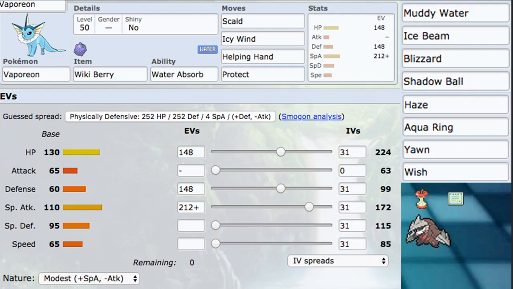And then we also have Shadow Ball here, which is just another good coverage move, special attack move. We don't have a lot of coverage attacks, but what we do have is pretty solid. Like, Shadow Ball is really good. Next, we have some support moves, things like Haze, Aqua Ring, Yawn, and Wish.